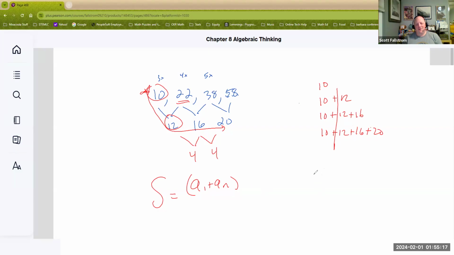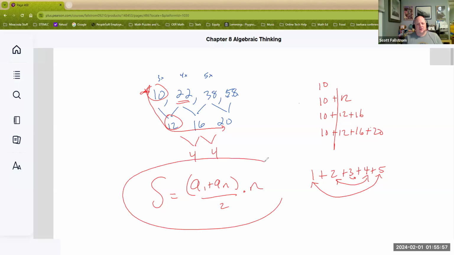Let me go back and just remind, because I also am dealing with students who may not have taken the class, like some of you did. If you're adding up an arithmetic sequence like this, 1, 2, 3, 4, 5, you can add them up by saying, I have this many. So 1 plus 5 is 6. 4 plus 2 is 6. And 3 plus 3 is 6, but really half of it. So what you do is you take the sum of A and B and you take half of it. And then you figure out that you have n terms. So you'd have like 5 of these half groups, and that would be like finding the average. So this is what you would actually be doing.